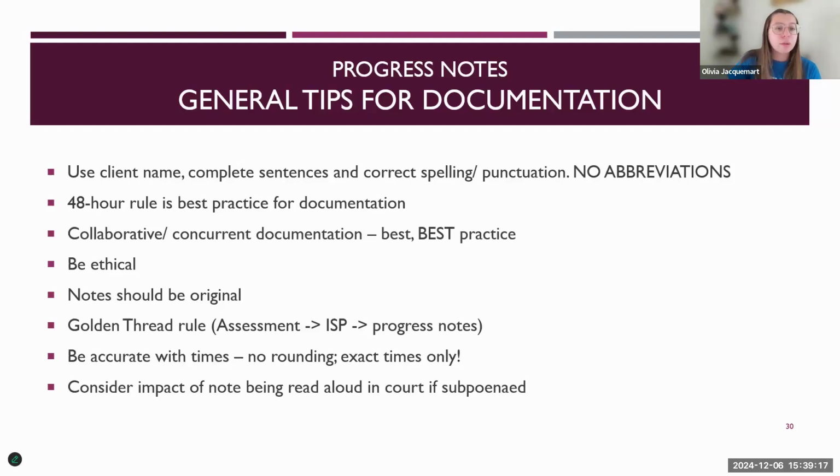And then the 48-hour rule is best practice for documentation. That is actually BPBS policy as well. You need to sign your progress notes within 48 hours. And then collaborative or concurrent documentation is best practice. So making sure that your client knows what is going into their chart and actually collaborating with the client on their own documentation, on what you are able to write.